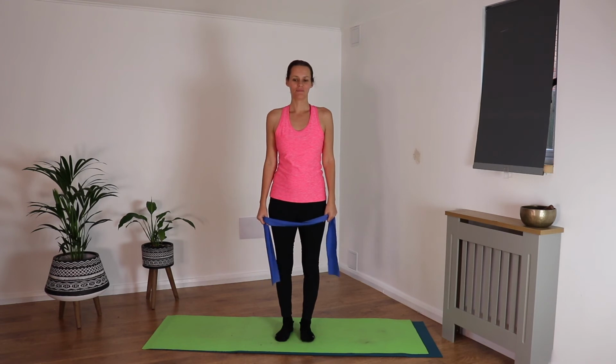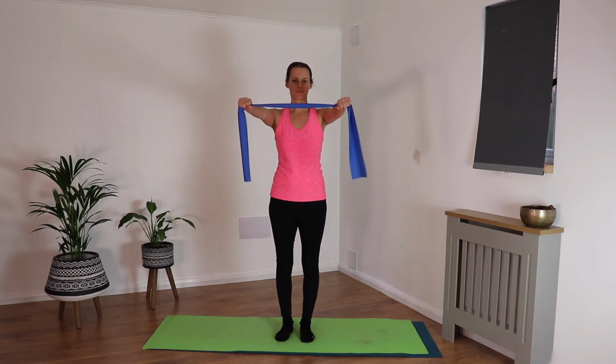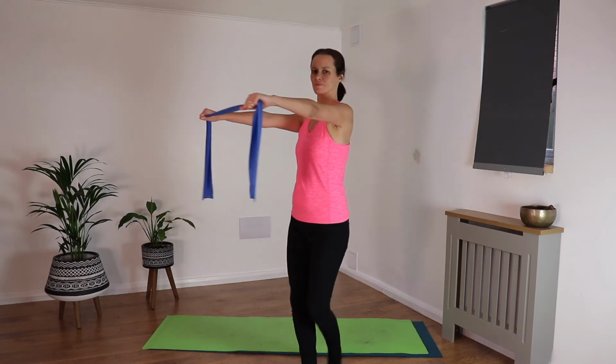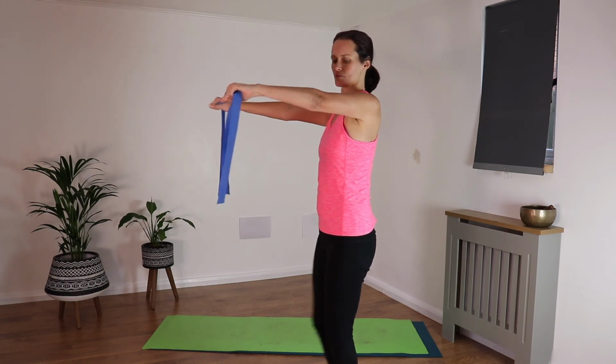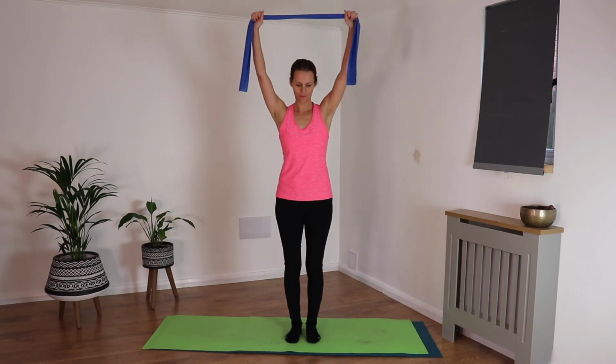Okay, so feet hip distance apart. Again, toes facing forward rather than slightly out or in. Taking the arms up to shoulder height. Draw those shoulders back. So often we reach forward, we're drawing the shoulders back, so securing them in their sockets. And then from here, begin to lift the arms up until you feel enough of a stretch for you.